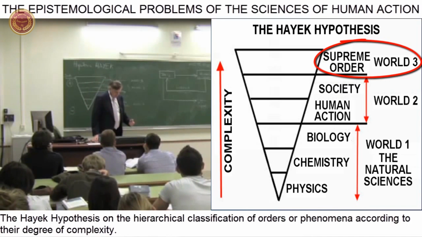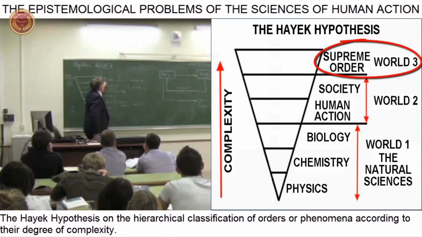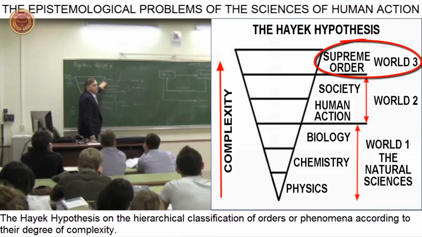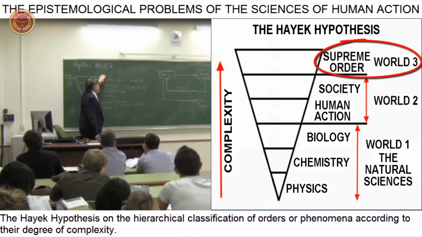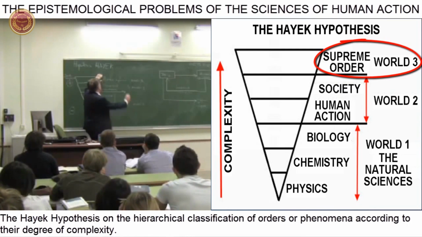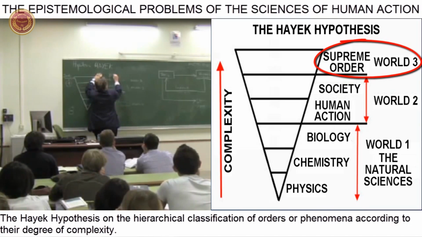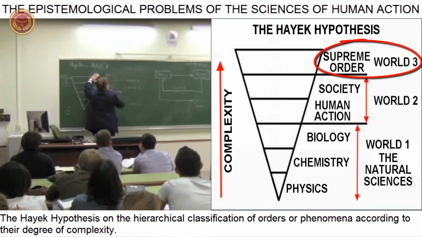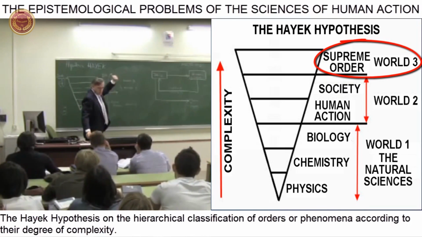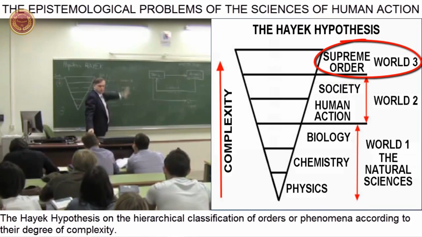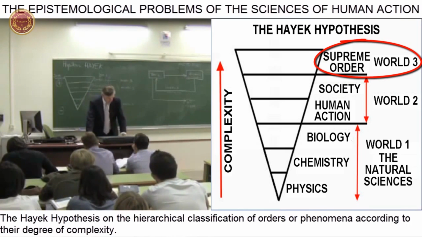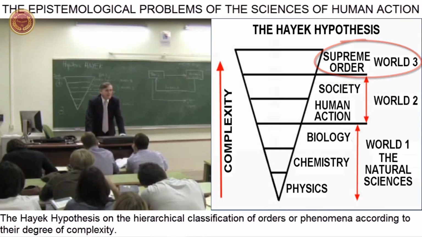It is possible to imagine even more complex orders. We'll leave the possibility of them open, but we won't discuss them now. Still, we can imagine the existence of an order that is much more complex than the most complex order we can conceive of, which is that of society. I have called this higher order the supreme order. You can label it God if you want to. In any case, it is the order of a world that is far beyond us. We'll call it World 3, and leave it at that hypothetical description.